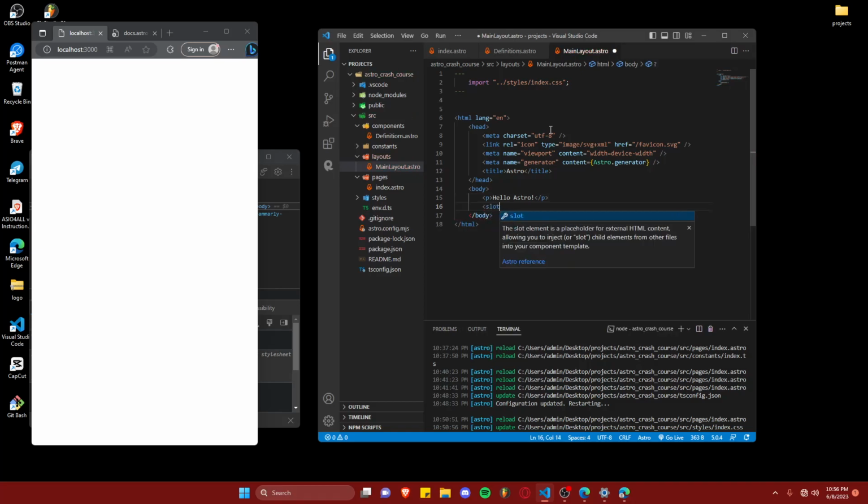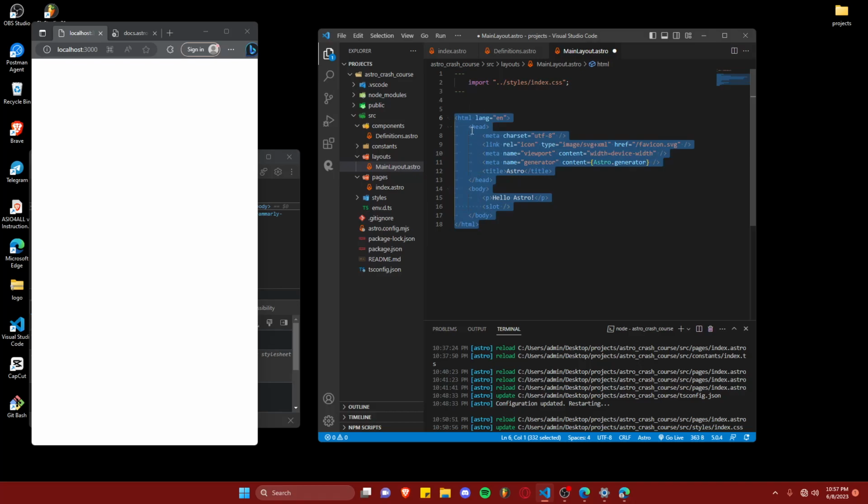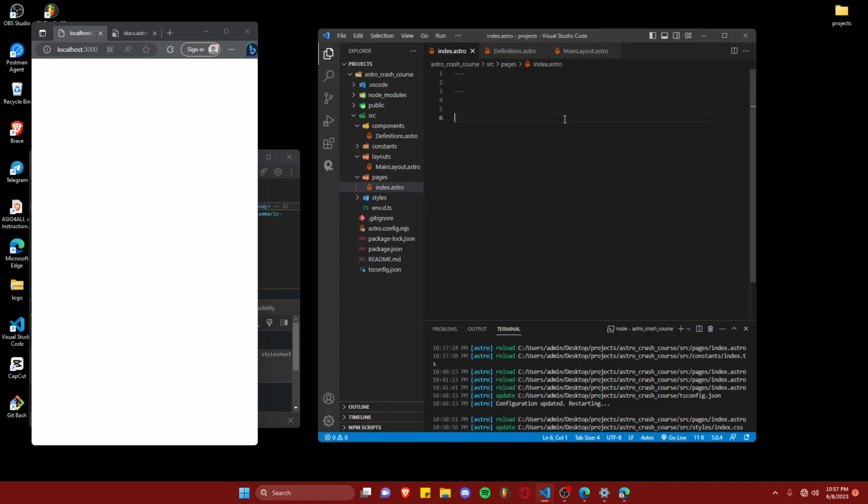And what this means is that wherever you put this element tag, that is where all the children that you pass in this layout will go. So let's say I have the slot here, and let's save that. Let's go back to index, and we want to render that main layout. There we go, in Stilo Sense rules.